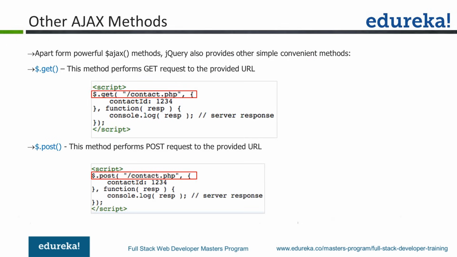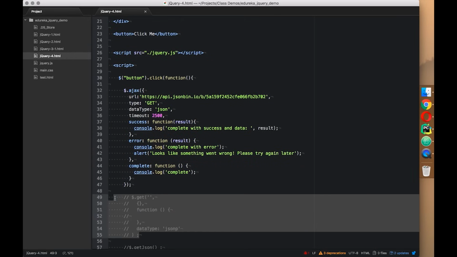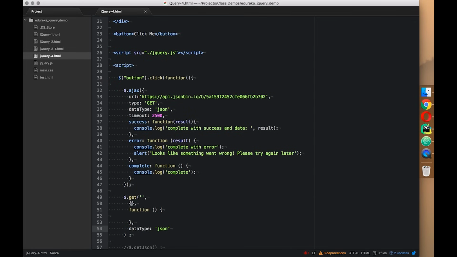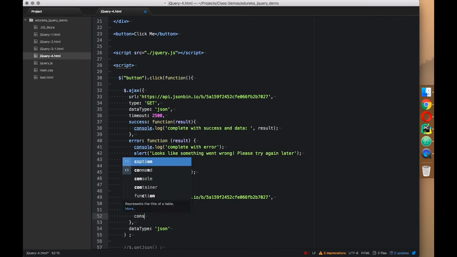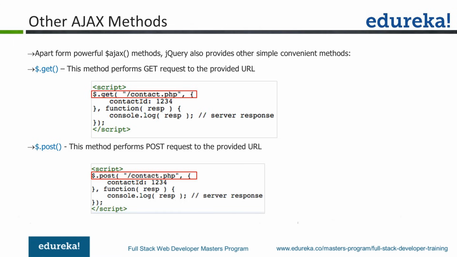Let's look at some of the other AJAX methods available. So one of them is $get. In fact, I think we can use $get for this in itself. So we'll do a $get over here, JSON, and the URL can be the same URL. And it has this function which is basically on request completed. And this empty object is basically any of the data that we want to send. But in this case, there are no query parameters, so we can just get by without it. And this over here is the server response. So let's try out $get.